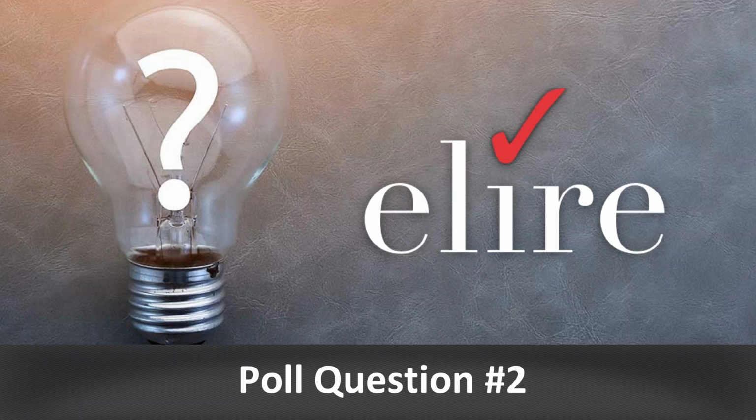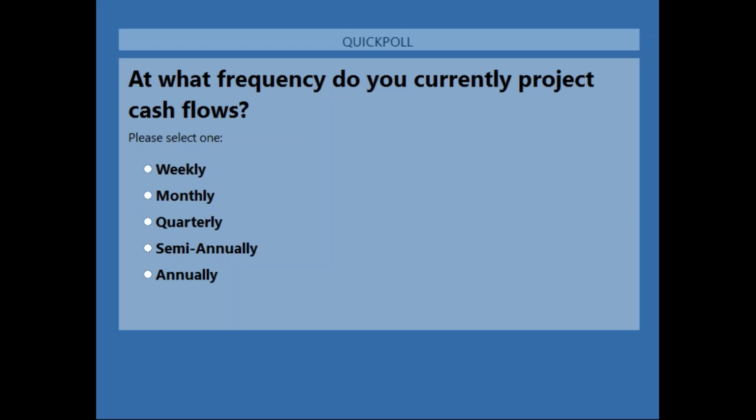And we'll get into another poll question here. Perfect. Thanks, Tony. Second poll question, again, we appreciate the response, and this will help future webinars to understand our audiences a bit more. At what frequency do you currently project cash flows? Please select one: weekly, monthly, quarterly, semi-annually, or annually.